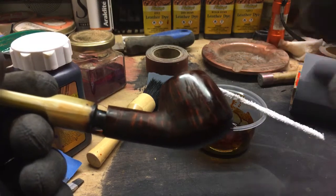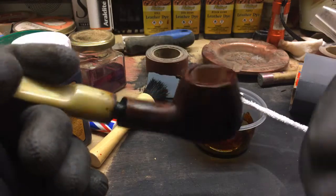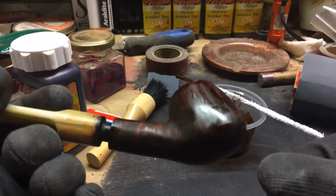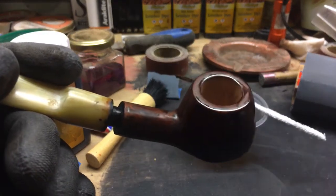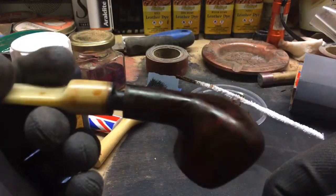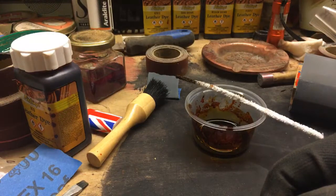So I could just carnauba wax it and shine over it, and that's it. But I want to still bring out the grain, so I need to remove some of that. But I only want to do that once it's absorbed, so that I don't lose it when I take off that top layer. So hopefully tomorrow afternoon. I'm working again tomorrow night, but I might be able to come on again at a similar time, but I might put in an hour or two in the afternoon, we shall see. So I'm going to leave that to dry.